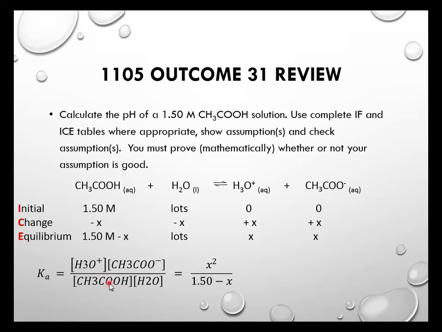You have to look up the Ka value, then do some more math, and you should have calculated that the pH was 2.284, and the assumption you make that 1.5 minus x is approximately equal to 1.5 does turn out to be good. Again, our pH is acidic, 2.2, 2.3, and it has 3 significant figures, 1, 2, 3. Remember that this first number after you take the log is not a significant figure. So, not surprisingly, a weak acid solution produces a pH that's in the acid range.